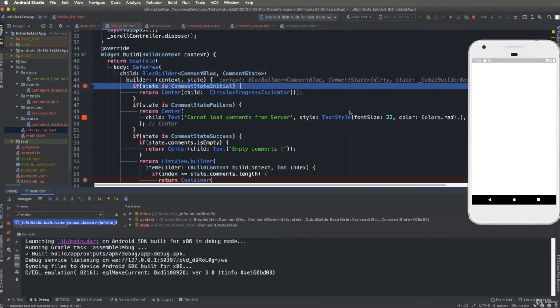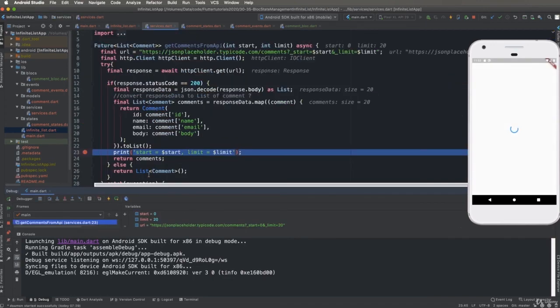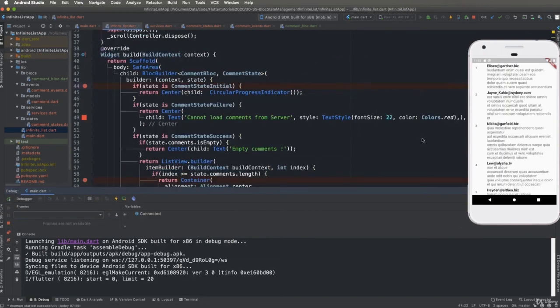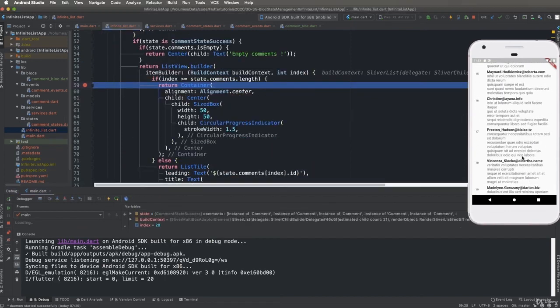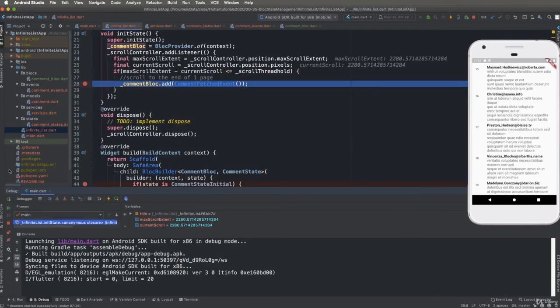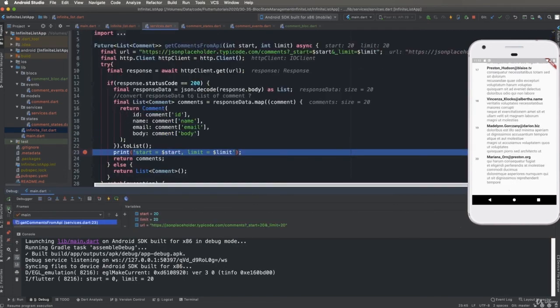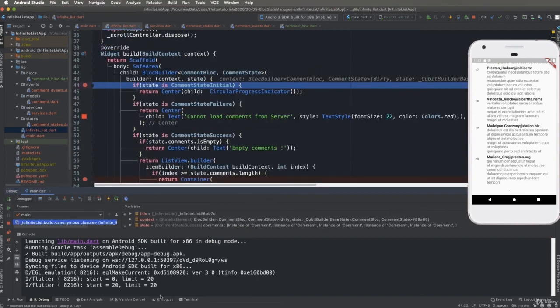Okay, so it runs to the user interface the first time, and then secondly, after you scroll down to the final item 20, it will show loading and add the comment fetch event again.